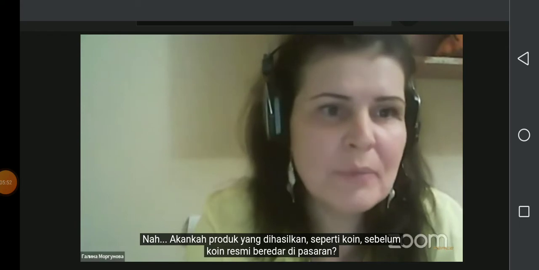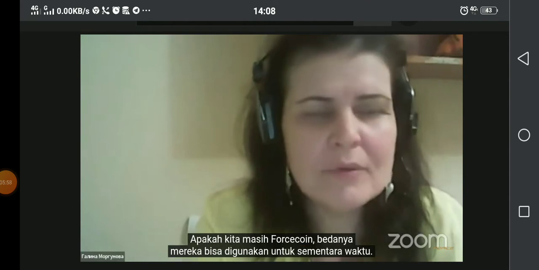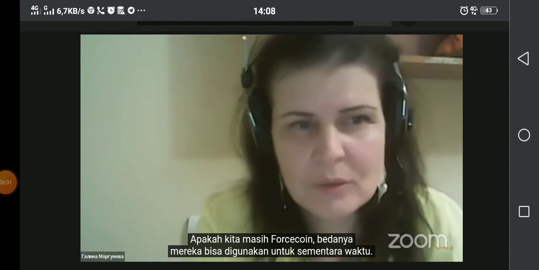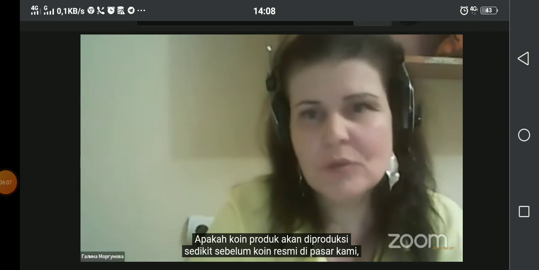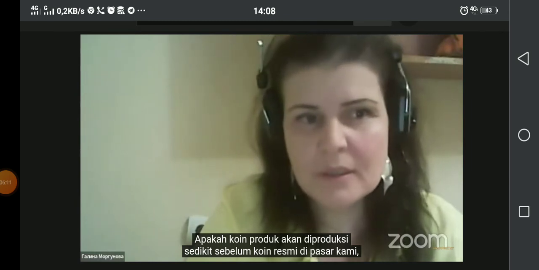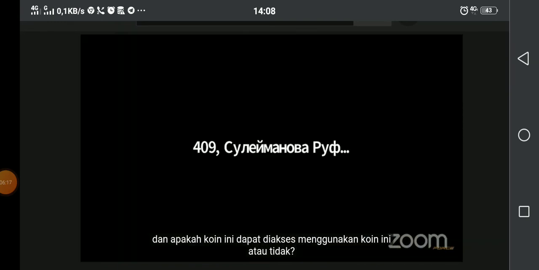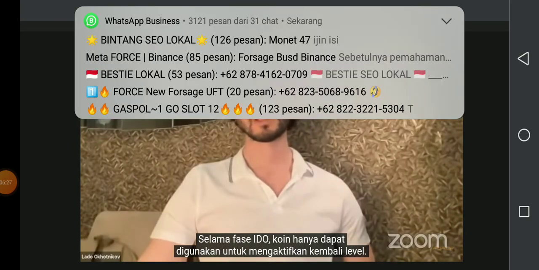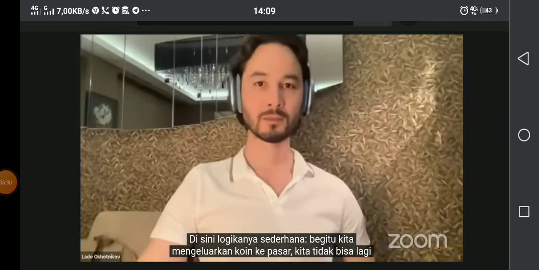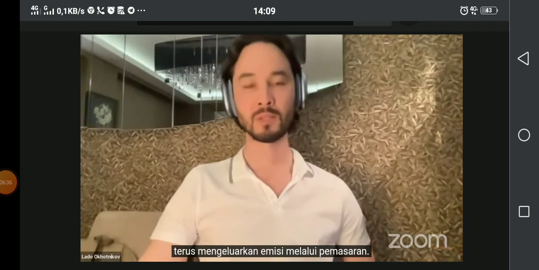Will the products, coins, be produced a little bit before the official coins on the market? We still get the force coins. The difference is that they can't be used for a while. Is it accessible to use these coins or not? During the IDO phase, coins can only be used to reactivate levels. Here the logic is simple. As soon as we issue a coin to the market, we can no longer continue to issue emission through marketing.